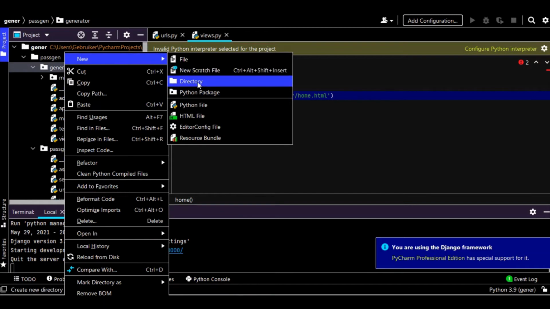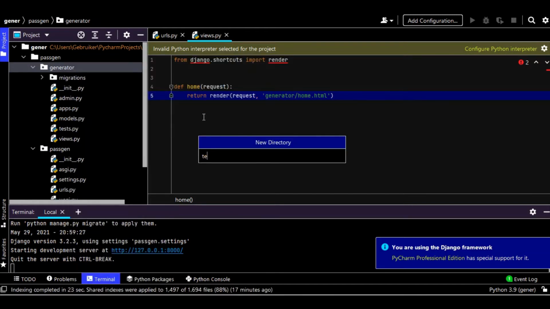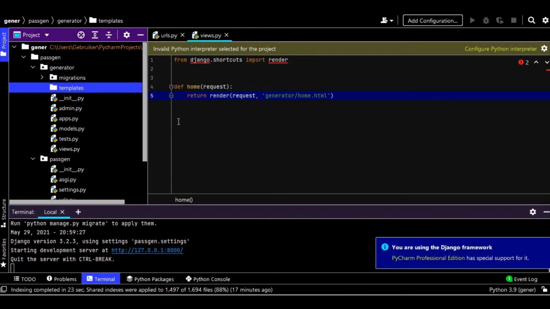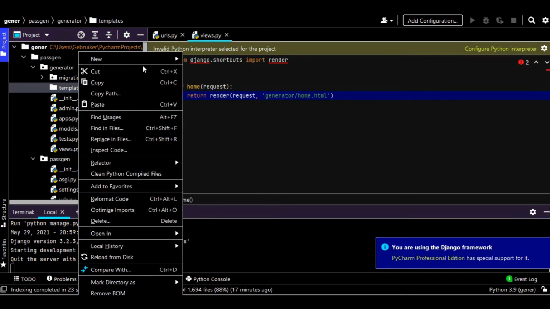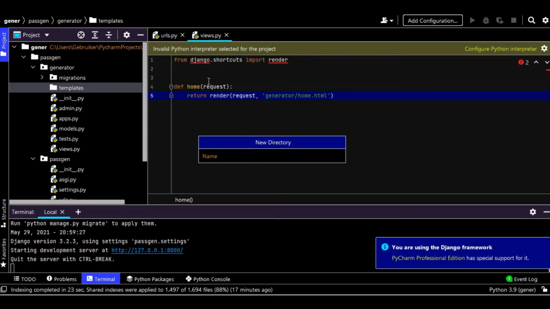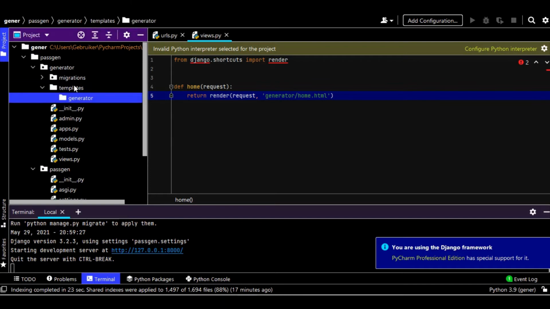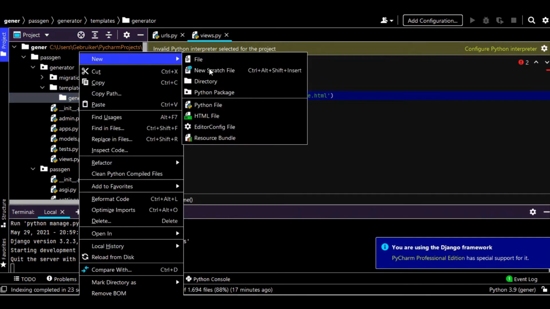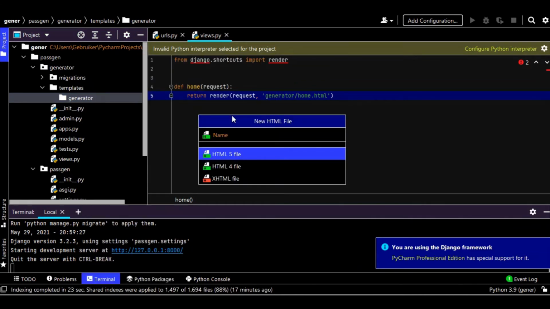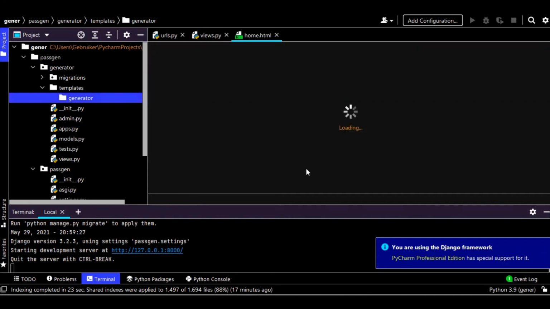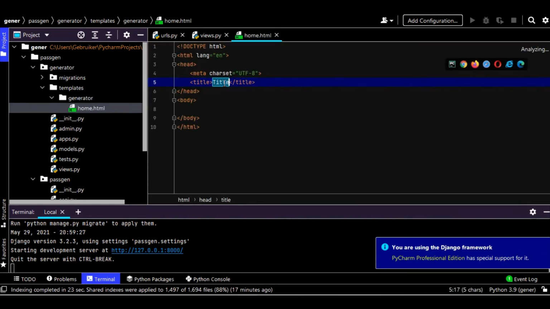So let's create a directory and call it templates. And inside templates, we make another directory with the same name as the app, that is generator. They normally should be the same name. And then we can make an HTML file and call it home.html.